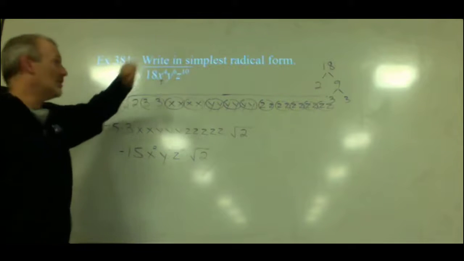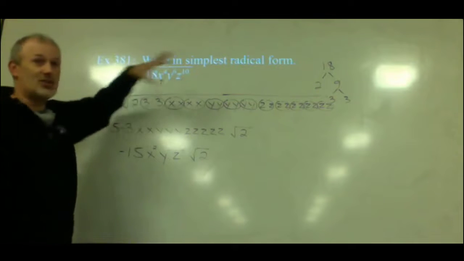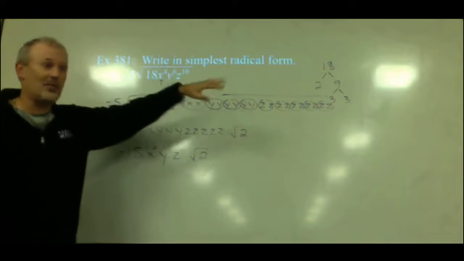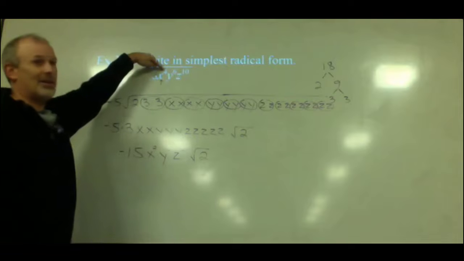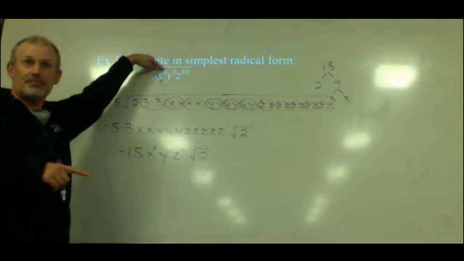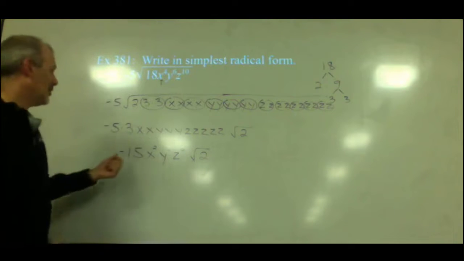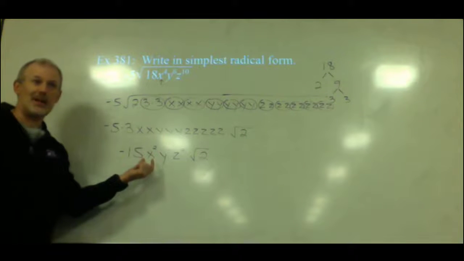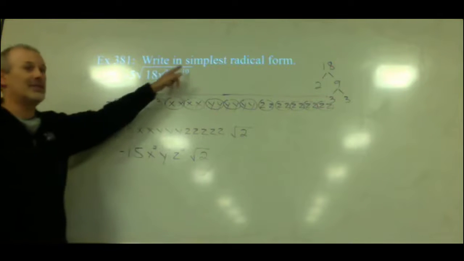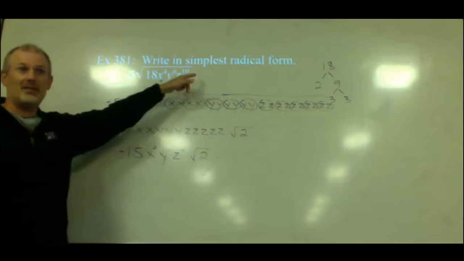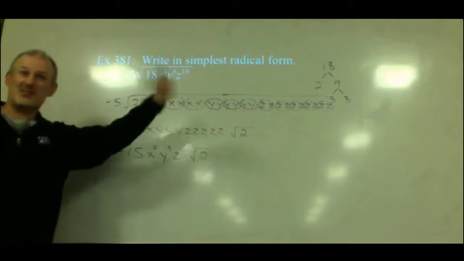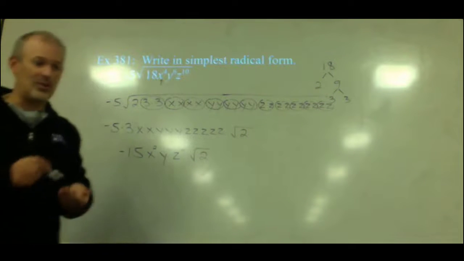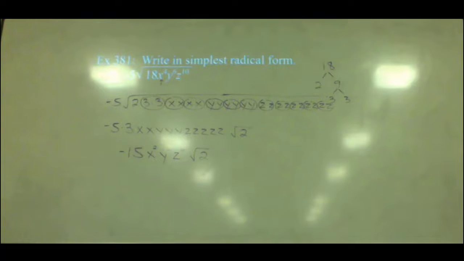So what you do in a case like this, as a shortcut, you could write them out if you wanted to, but you can take the exponent and divide by 2. And that will tell you how many x's you'll have on the outside. Now, these were all even, so it was really easy, right? But sometimes you'll have some x's and some z's or some y's left over, and we'll look at that as well. Okay, so that bottom one is the answer. Does that make sense?